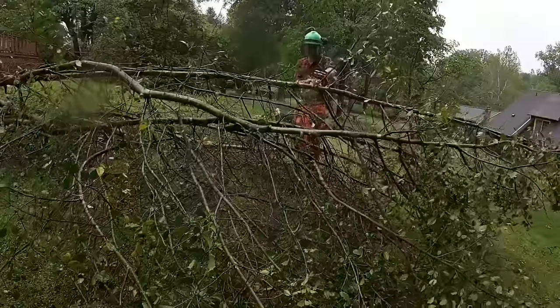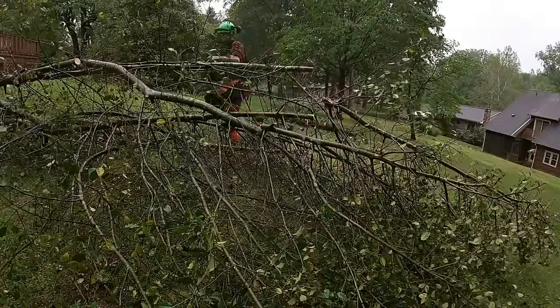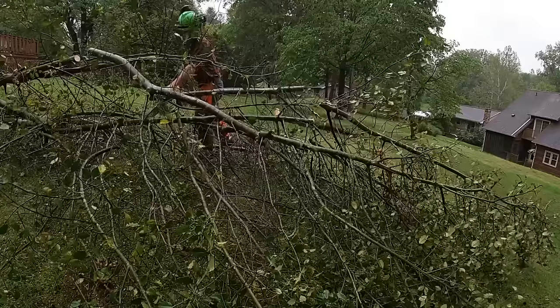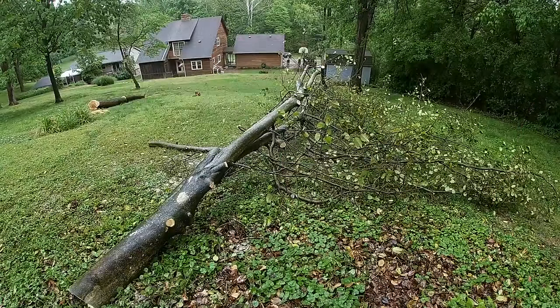Also, I get the question on how this saw holds up to the elements. It rained pretty much all day while we were doing these two little trees. And the saw didn't give us any problems with that. I didn't take it inside or anything like that. I just left it sitting outside while I was using it off and on. And we'll see how it holds up in the long run with that kind of weather abuse. But so far, so good.